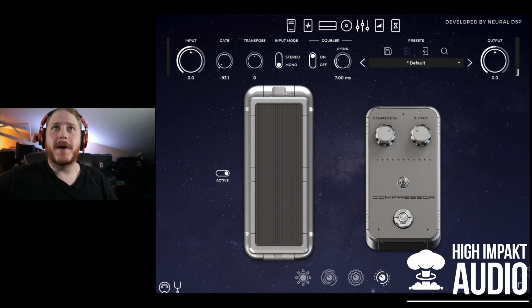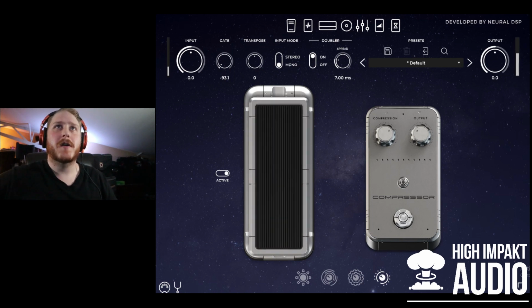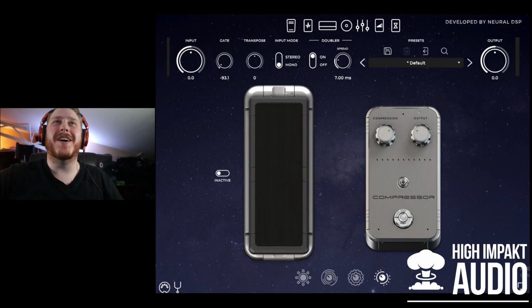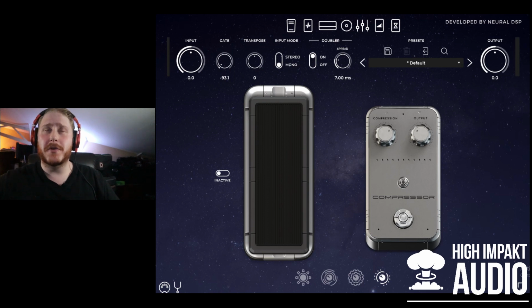I think we got a wah-wah pedal. Yes, we do. Awesome. And I think it's MIDI controllable. I believe if you have a MIDI controller, you might be able to control that wah-wah pedal as well.